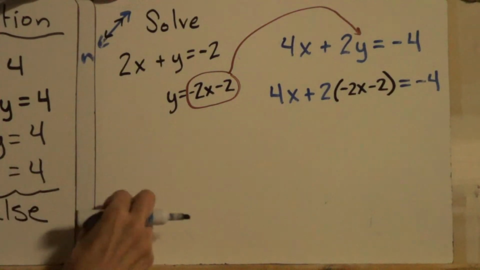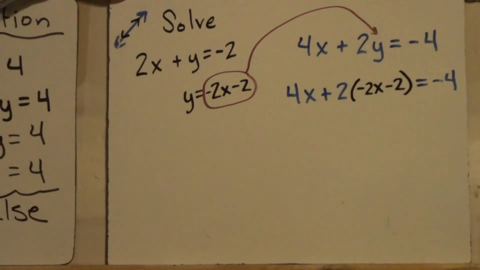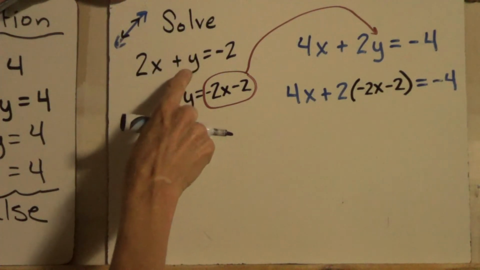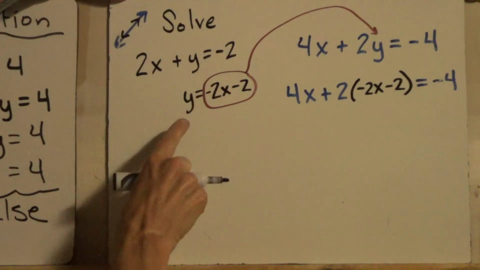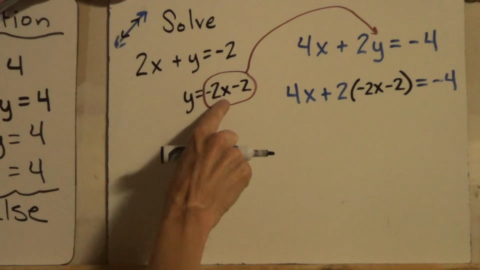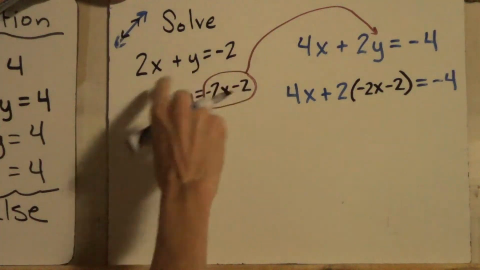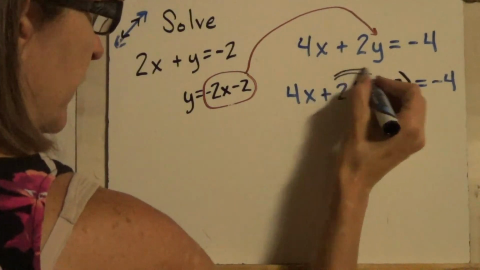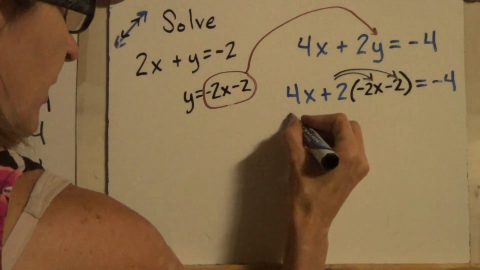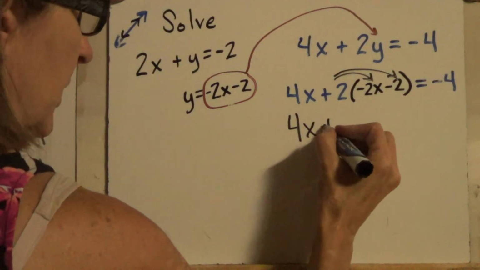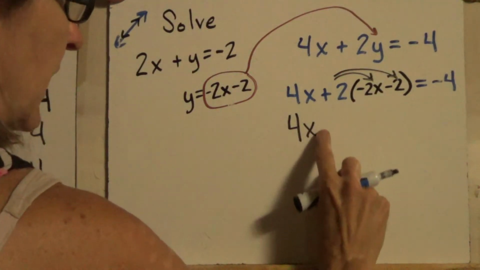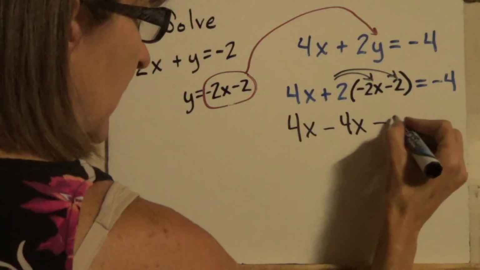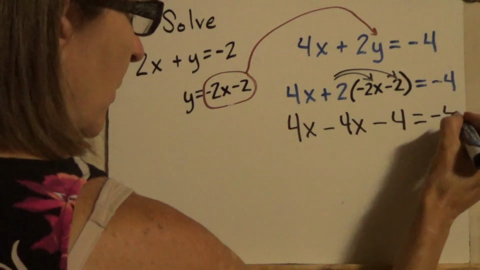So in this sample, I'm telling you up front, the lines lay on top of each other. So we solve for y. Again, I choose the variable that doesn't have a coefficient with it, and I just move everything else to the other side of the equation. So we have y equals, this became a negative 2x minus 2. You had to subtract 2x from each side to get it over there. So we plug that in for the y. Now here, we are going to end up distributing with that 2. So we have 4x plus 2 times negative 2x, that would be a negative 4x. 2 times negative 2, negative 4, equals negative 4.